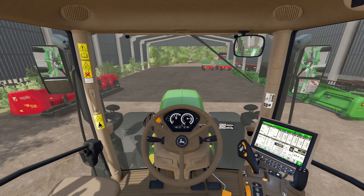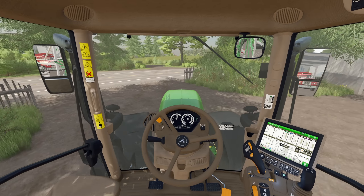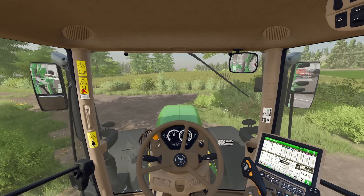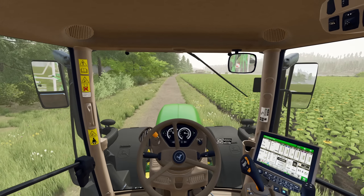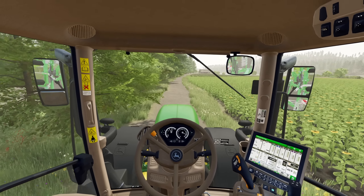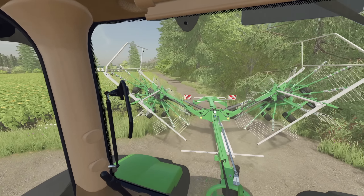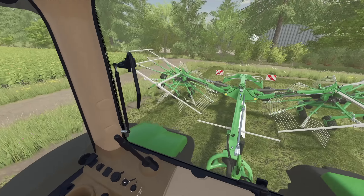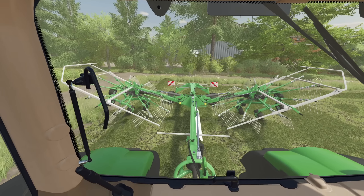We'll probably get it compacted - we'll use the wheel loader for the compaction. We'll see how much we have, whether we're going to cover it immediately or whether we're going to leave it open for a while and try and get another cut in there. The next cut might be kept for bales, I'm not sure. What we're going to do is get the rower unfolded - it's hydraulic - and we'll get that unfolded. I think we'll probably do a headland once, maybe twice. We'll run around, get this all rowed up, and we'll have to do the collecting as well.